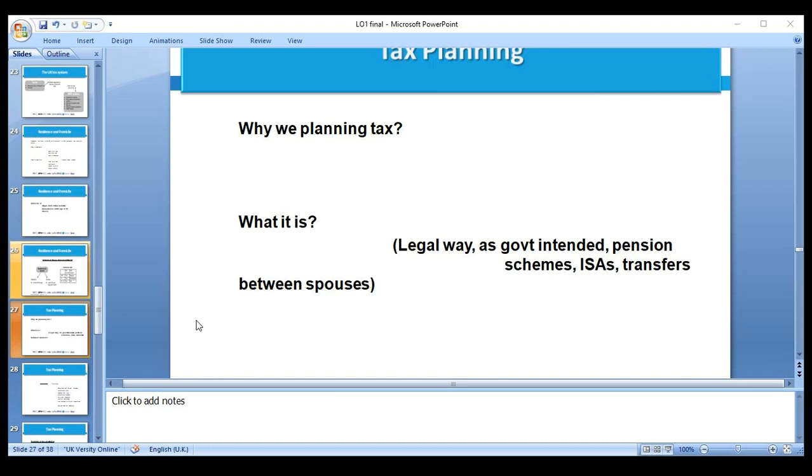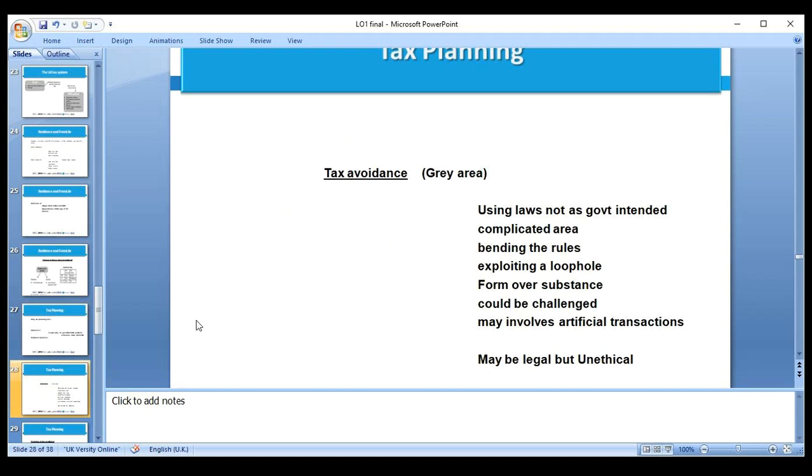Okay, let's see. We learn about tax planning. Why is it crucial? Yes, we can plan tax. Of course, you can plan your tax. Do we know the spouse allowance? Yes, you're entitled to transfer the spouse allowance if your partner is not working. That is marriage allowance. Yes, spouse allowance, marriage allowance. Okay, so that's all. We have rules.